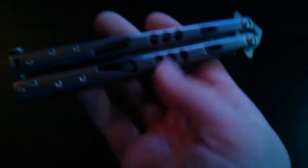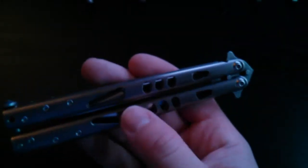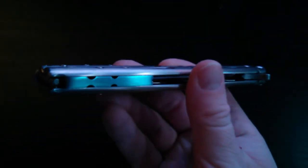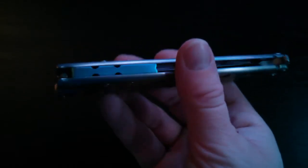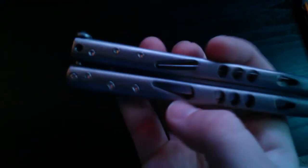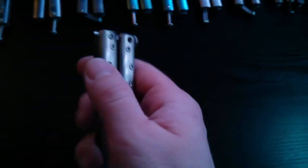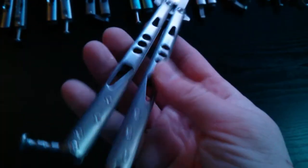This is a Microtech Tachyon 2 with the Bowie blade. This one was modded by Matt Cook. Rounded the handles, gave it a orange peel satin finish, made custom titanium block spacers and anodized them green. Did a hollow grind on the blade, polished it.